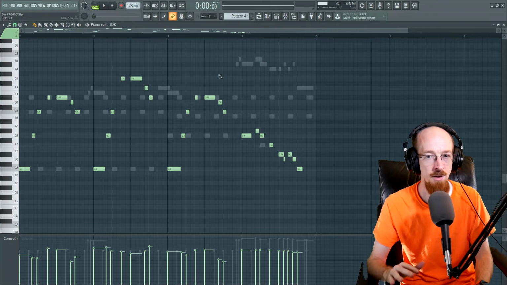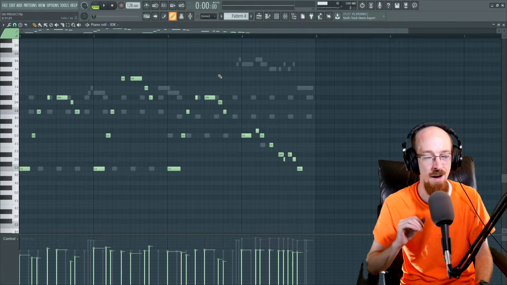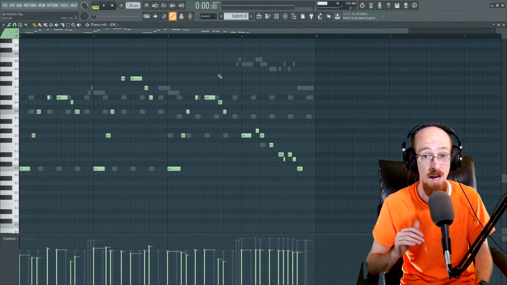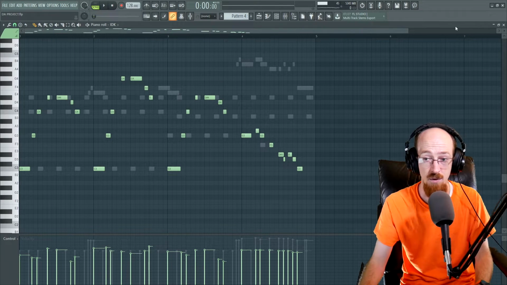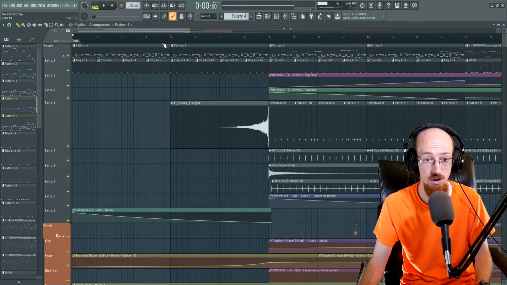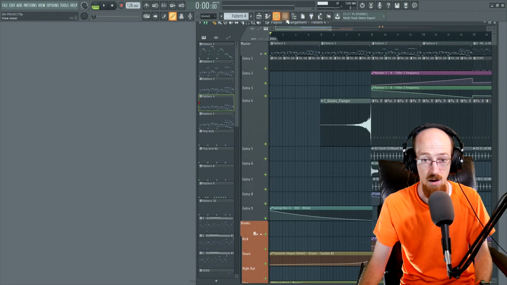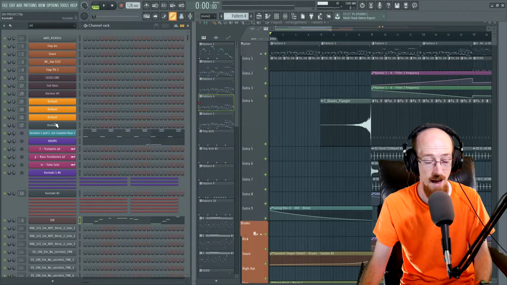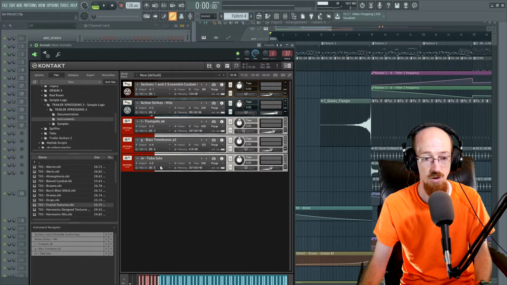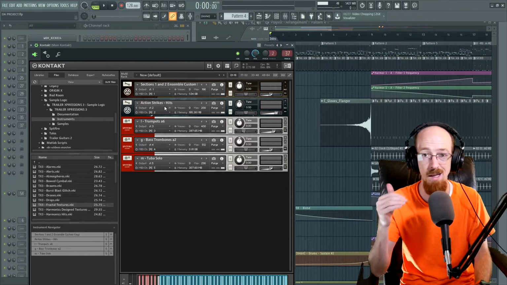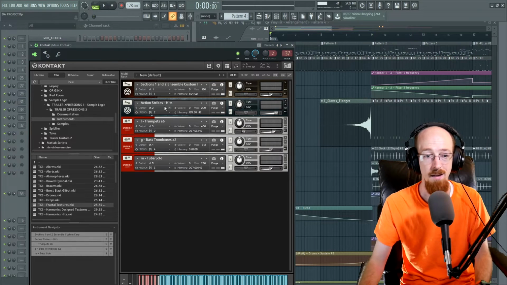All right. The next one is one where, if you are a sample library user and you use a plugin that hosts multiple channels, for example, if I open up Kontakt, I've got a Kontakt here and a bunch of instruments. Some people will open up a separate instance of Kontakt for each, but Kontakt can output and respond to different MIDI channels.